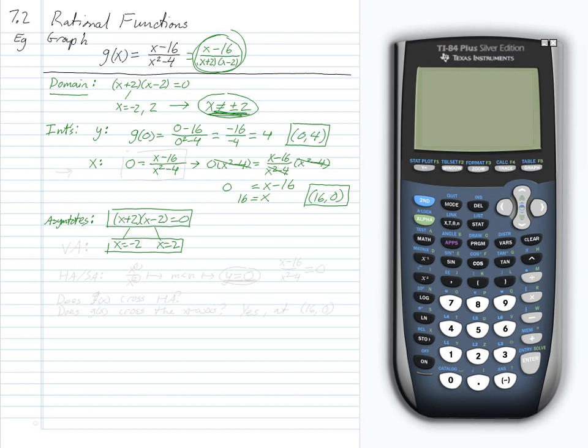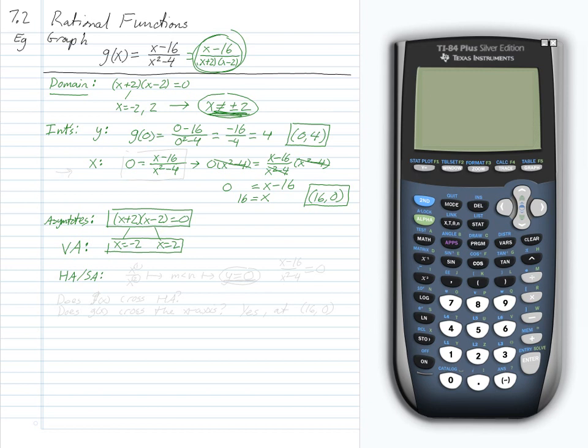Now I need to find the horizontal asymptote. We found the vertical asymptotes. There are two of them. And now we'll figure out first if we have a horizontal asymptote, and then where it is if we do. Or we might be dealing with a slant asymptote. So in either case, we'll be able to find that other type of asymptote.